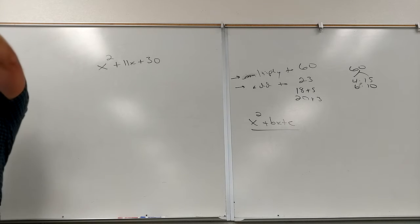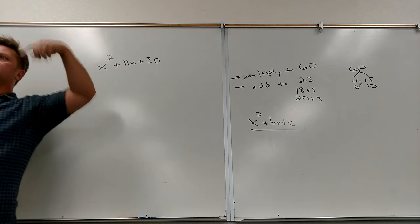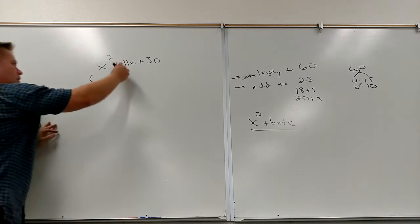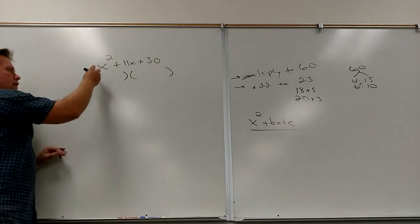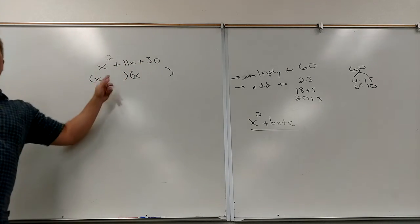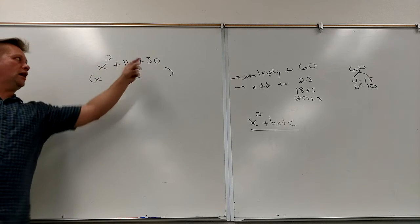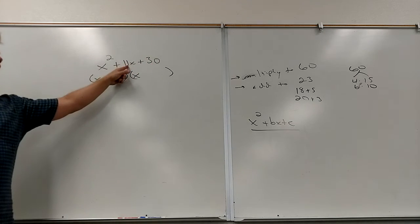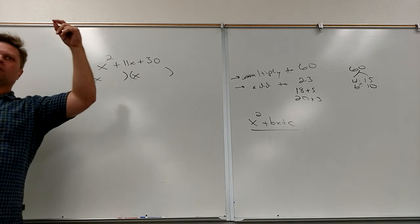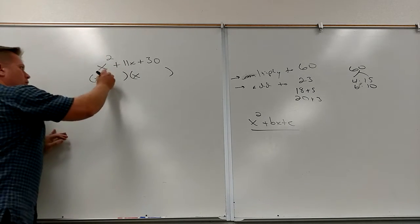That whole second row of problems should get you to realize that a trinomial like this comes from two binomials multiplied. It's just the two middle terms add together. So this is going to come from, well, x squared is x times x. But 30 could be 3 times 10, 5 times 6, right? There's a lot of things. So it's got to not only multiply to be 30, it's also got to add to be 11. So what two numbers do that? Multiply to be 30, 5 and 6. So this would be plus 5 plus 6.